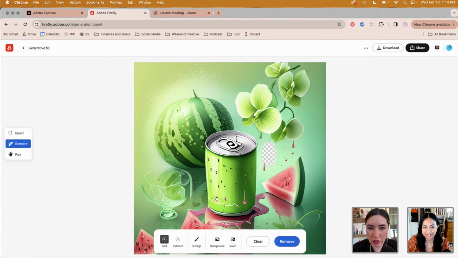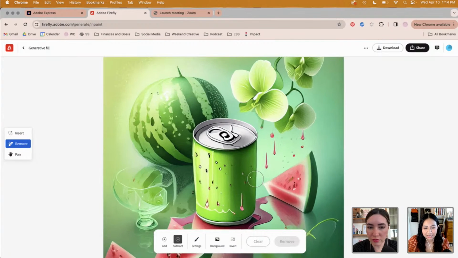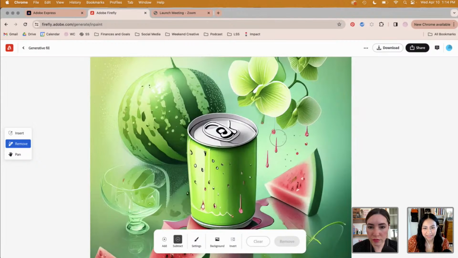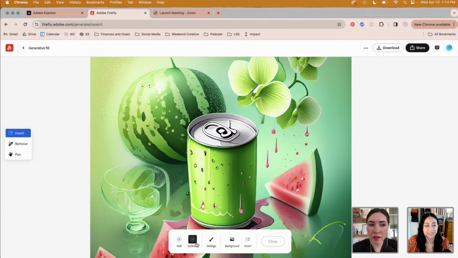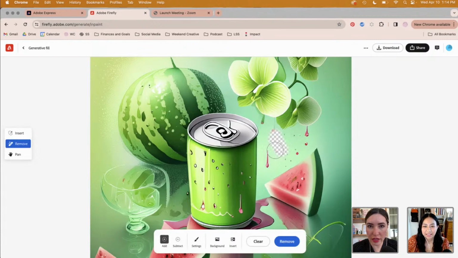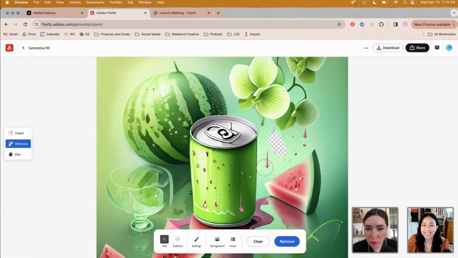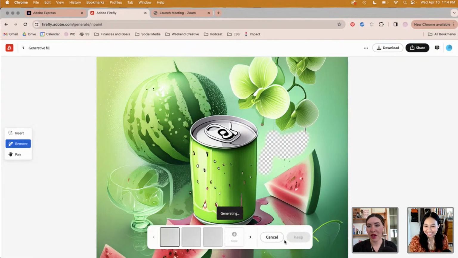Except that I don't want to do that. Hold on. I don't know why. Maybe. I think for this you do want the add and then remove. Yeah, do the remove and then the add. Then you hit remove. Yes, that's right, exactly. Okay, let's get all these little guys. Yeah, that looks like blood, and we don't want blood. No blood. And then it's going to give us a few different results here.